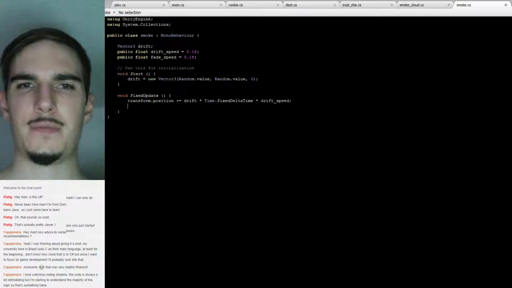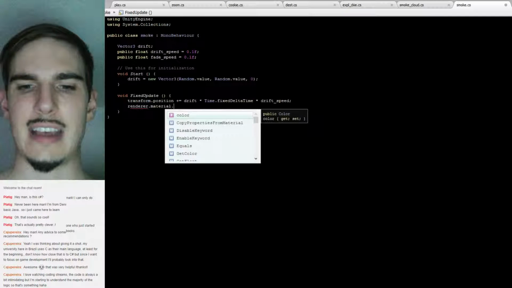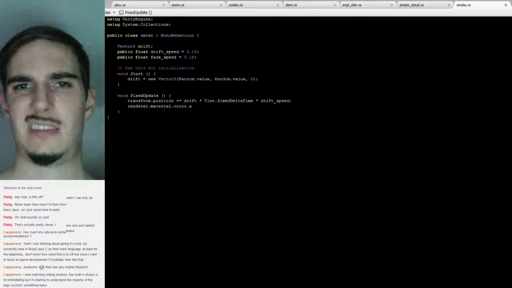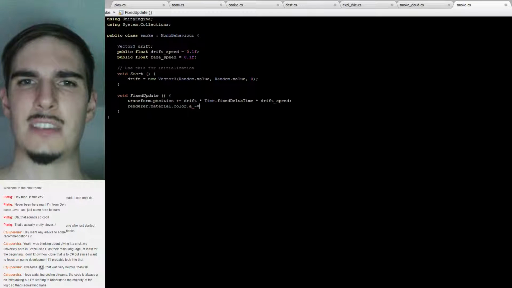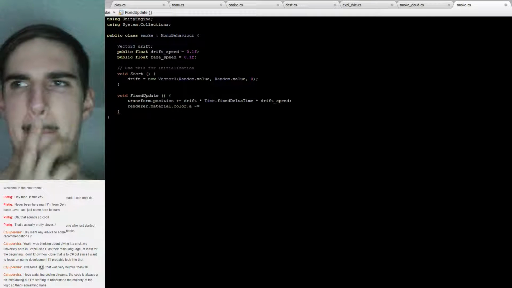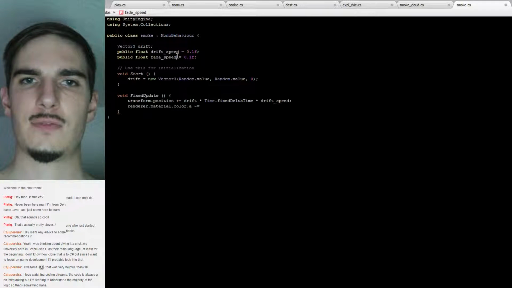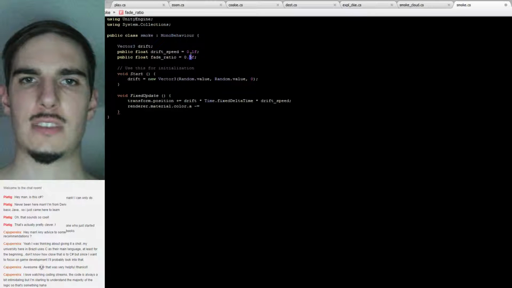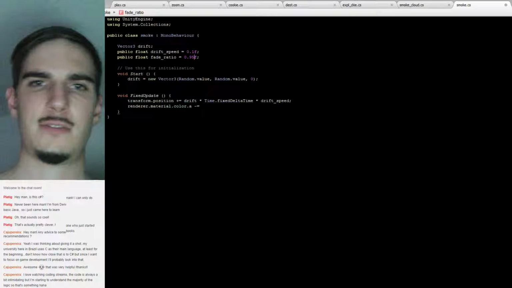And then, alright, this one I'm not 100% about. Render.material.color.alpha minus equals... actually no, wait, I know, I'll call it fade ratio equals 0.95.